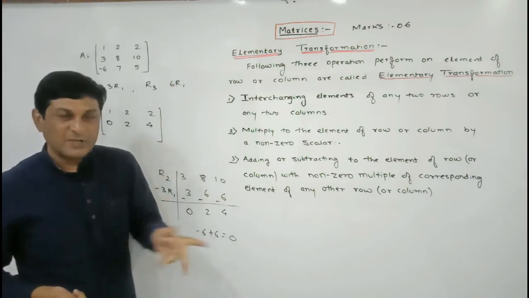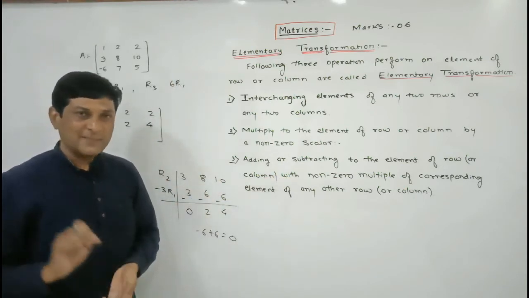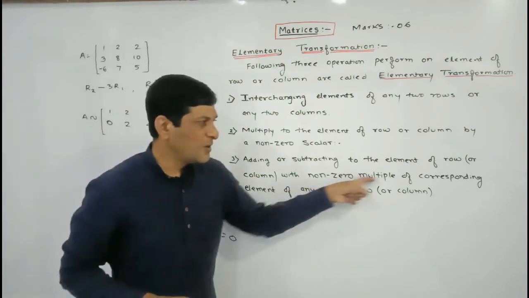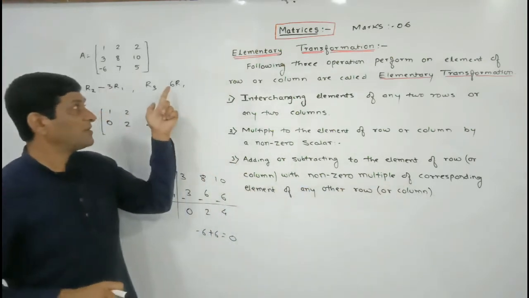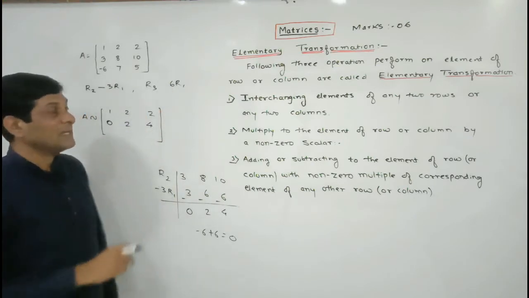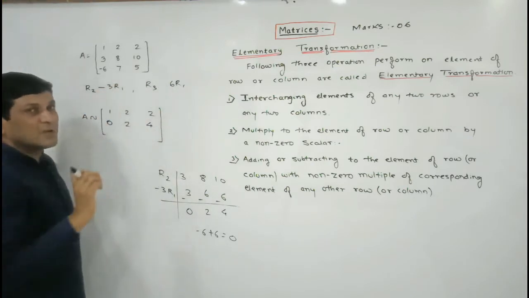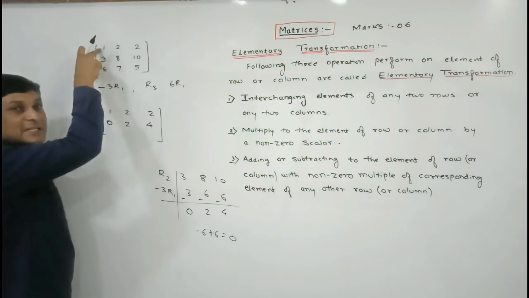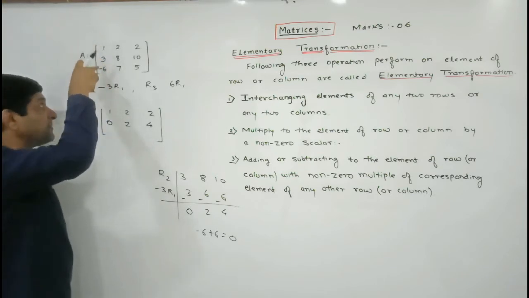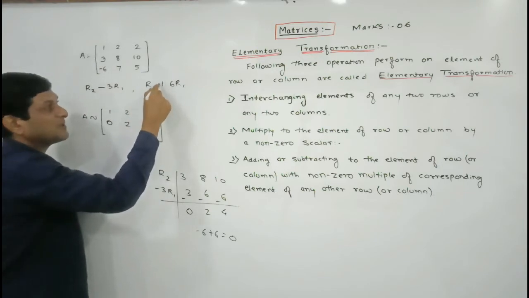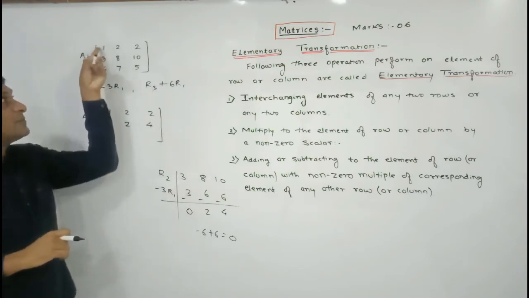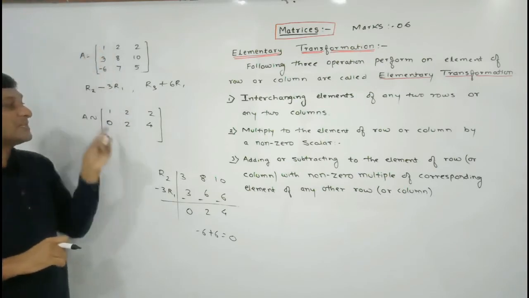It is not possible because our operation says that use the corresponding element of any other row and use any non-zero multiple. Here which multiple are we using? 6. But here we have to take addition or subtraction because this element is negative, and if I am multiplying here by 6, here we will get 6, and 6 minus 6 will become 0. That's why we have to take addition here, because already this element is minus and here we are getting +6. -6 plus 6 will become 0.